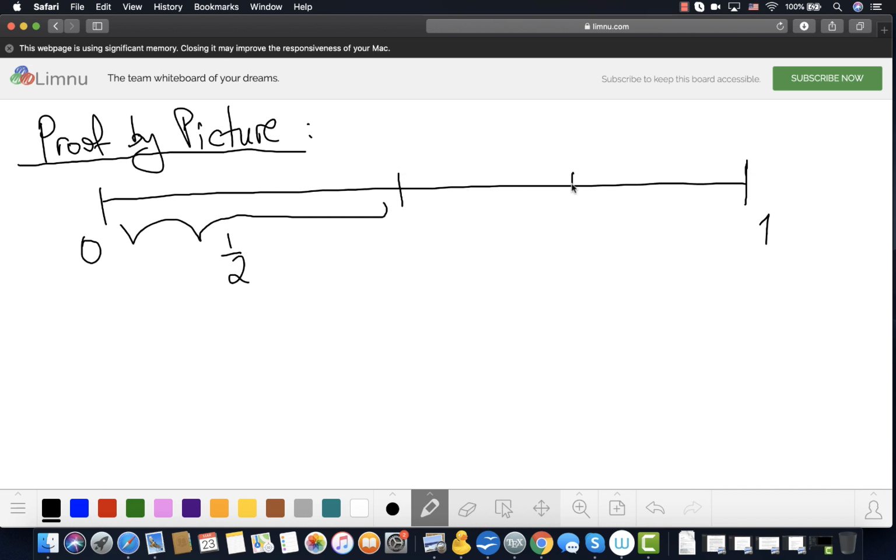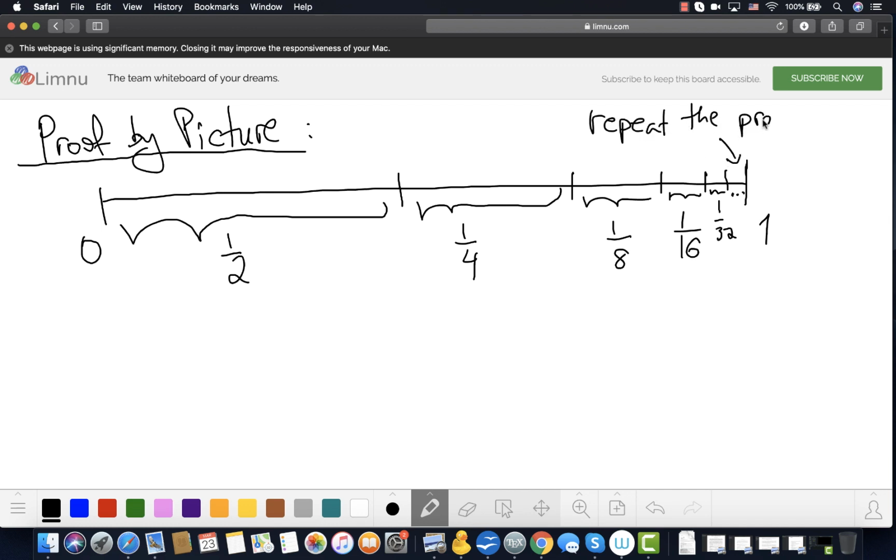I can also divide that in half, and this piece will then have length 1/4. Now, the remaining piece also has length 1/4, so you can divide that by half, and I have 1/8. Now, the remaining piece has length 1/8. I can divide that by 1/2, and then take the first piece of that, and that should have length 1/16, and we can keep going. Divide, take the first piece, 1/32, and so on. Just repeat this process. What is it that we end up getting?